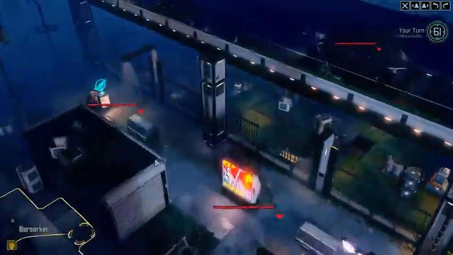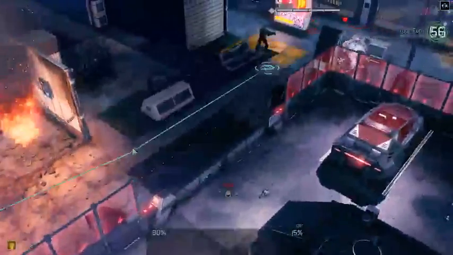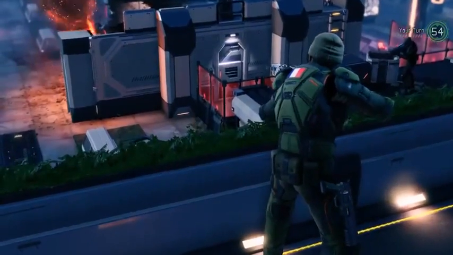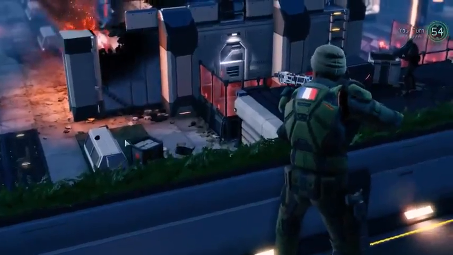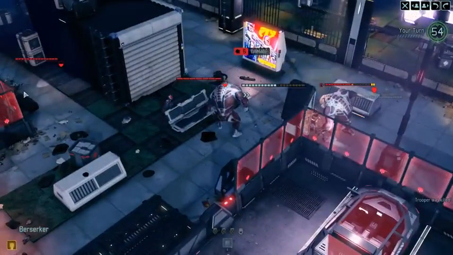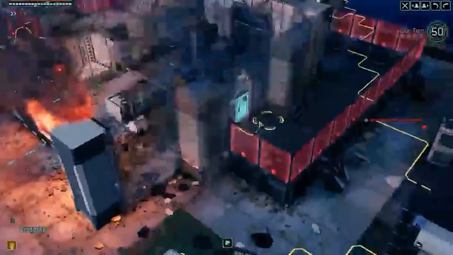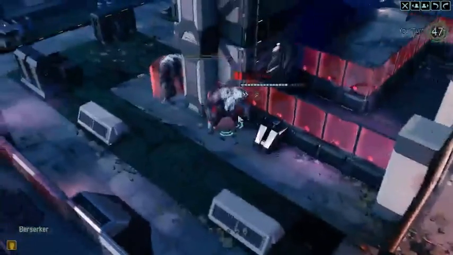I thought I saw something else over here. We'll go ahead and take out this trooper. Oh, he's kill zoned. Interesting. That could be damaging. There it is. A ranger. Rangers are actually pretty good against berserkers. So we'll see how this goes for him.